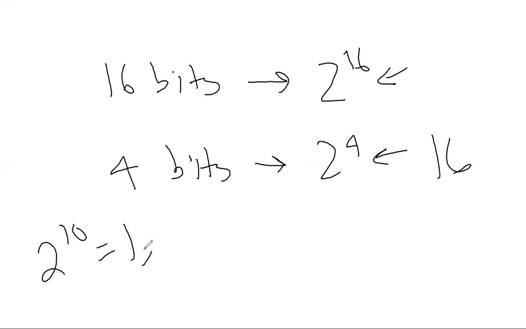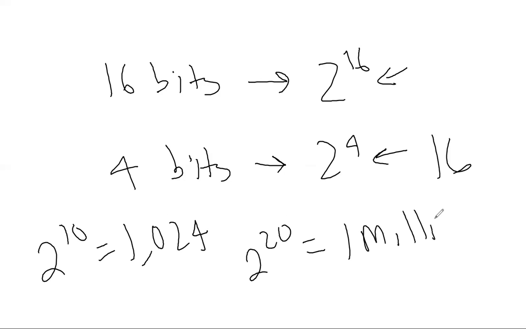If you know that 2 to the 10 is 1,024, then you can approximate 2 to the 20 as 1 million, right? 1,000 times 1,000 is 1 million. And then 2 to the 30 is going to equal 1 billion, which is 1 million times 1,000. And so you can get fluent at being able to bounce around with some of these calculations.